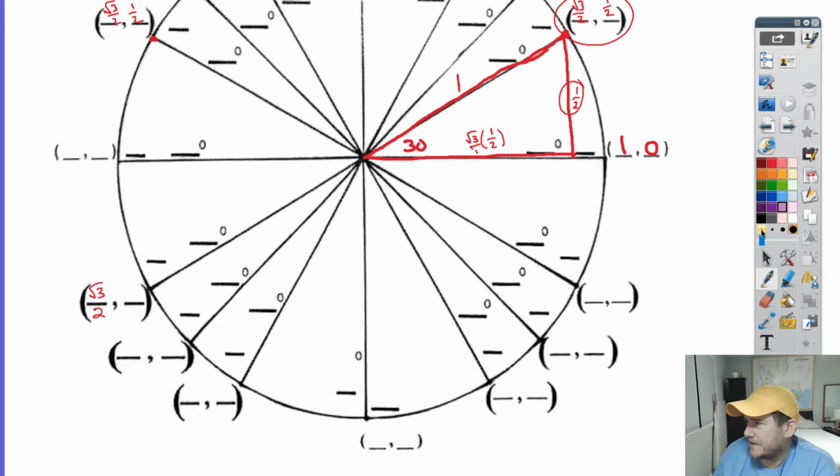Train of thought, I've lost it. I think I was saying, oh yeah, I wanted to erase this garbage and write my answer on the line. But this is still going to be √3 over 2 and 1/2. The angle over here, the 30-degree reference angle, is still going to be √3 over 2, 1/2. The only thing that changes as you go into the other quadrants are the signs. Obviously in this quadrant, x will be negative. In this quadrant, x will be negative, and so will y. And in this quadrant, it's only the y that's negative. So you can very quickly take your answer from quadrant 1 and bounce it into the other quadrants.